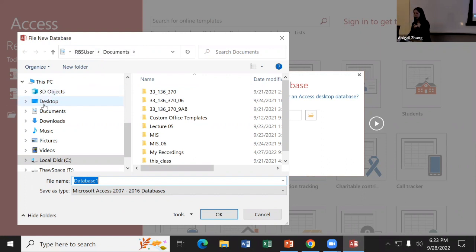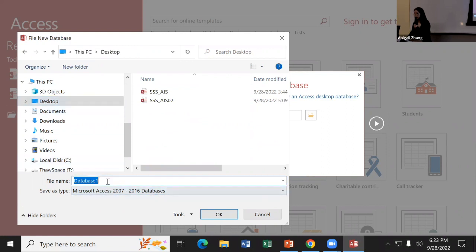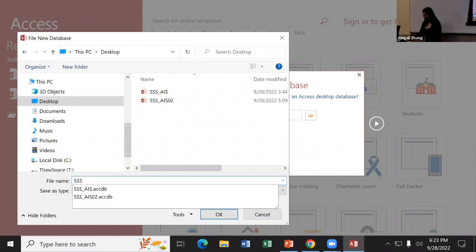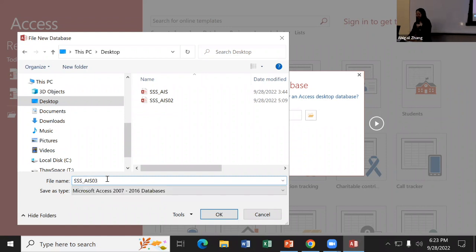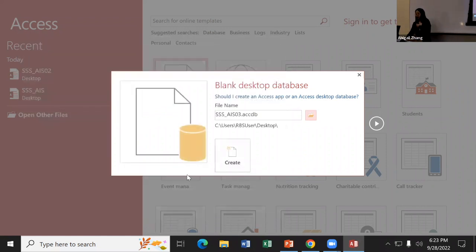So I'm going to save it on the desktop. Let's give it a name. Because the case study is called Steve's Styling Sunglasses, let's just say SSS. You can name it in other ways too. I'm just making it easy for myself. And you can say AIS, and this is section number 3. So we click OK, and then you click Create.